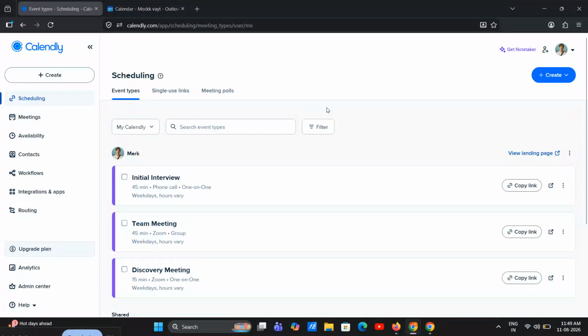If you want to see your Calendly calendar quickly and manage your availability the right way, this video will walk you through it step by step. I'll show you exactly where to log in, where to find the calendar section, and how to check which dates are open or unavailable. This is a simple tutorial, but it can save you a lot of time if you're trying to keep your scheduling organized.